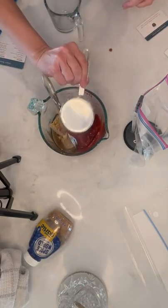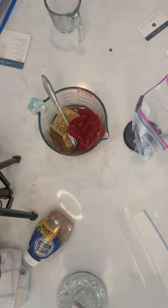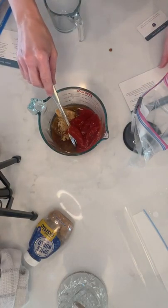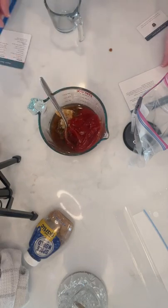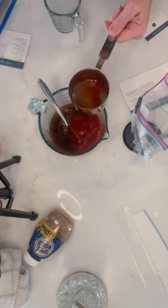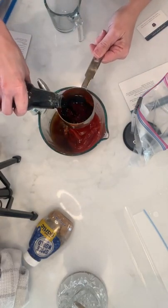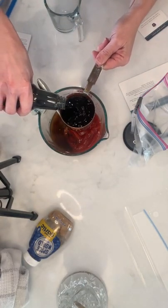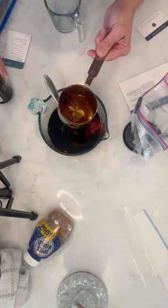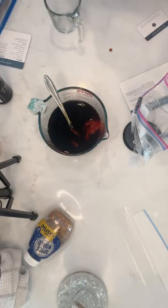This is week 2 of the freezer meals. It's one of the easiest weeks to prep, so if you're new to freezer cooking, this is a great one to start with. We're gonna add in 3/4 cups of soy sauce. What I like is that a lot of the same ingredients that you use in one, you'll use in another, so it just makes it super easy. There's our soy sauce. And then we're gonna do 2 cloves of garlic.